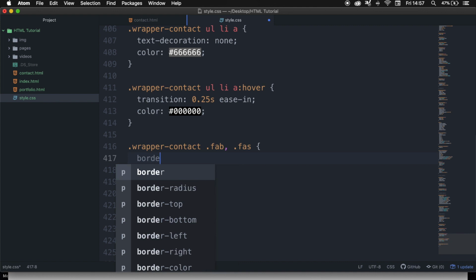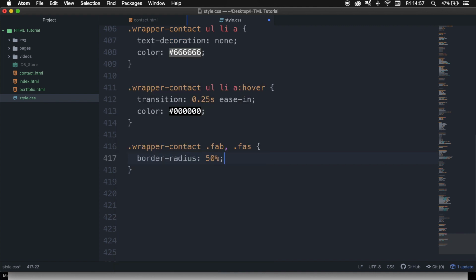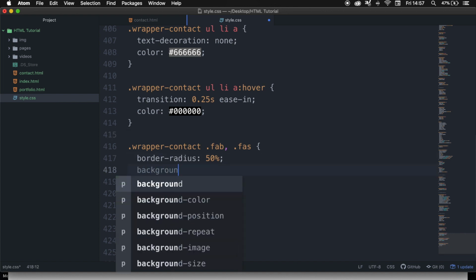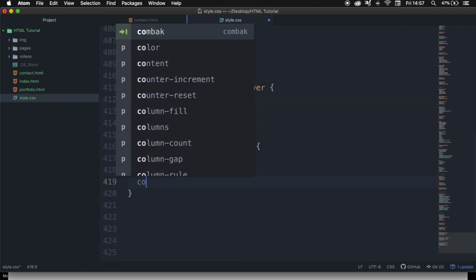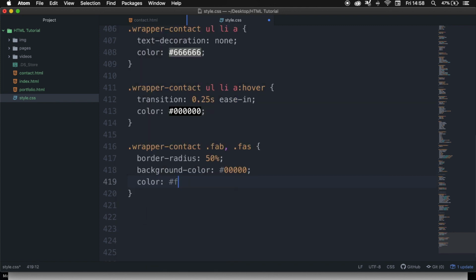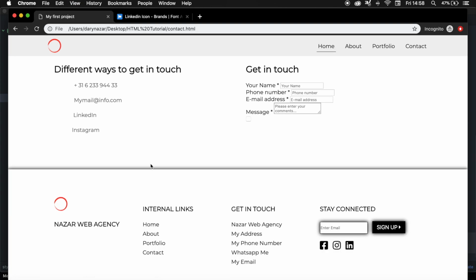Let's set the border radius equal to 50%. And this property defines the radius of the element corners. And let's set the background-color to black. And the color, so the color of the items, to white. Save it, refresh the browser.